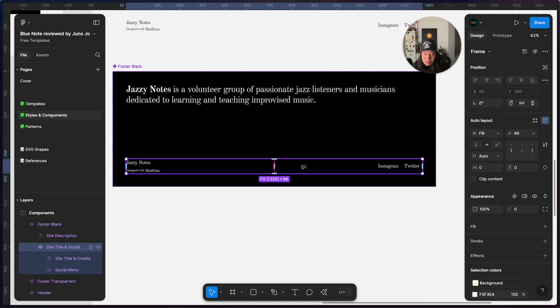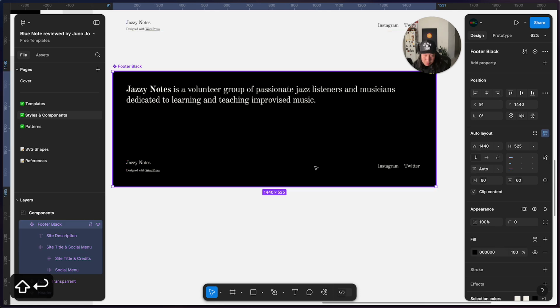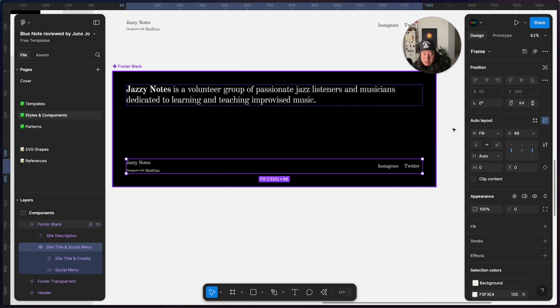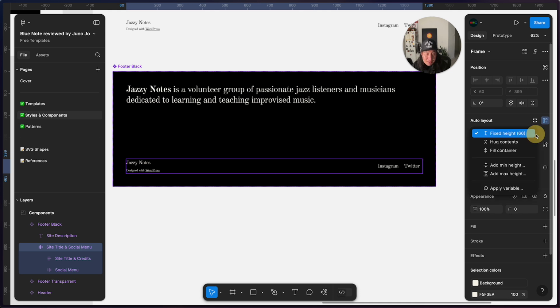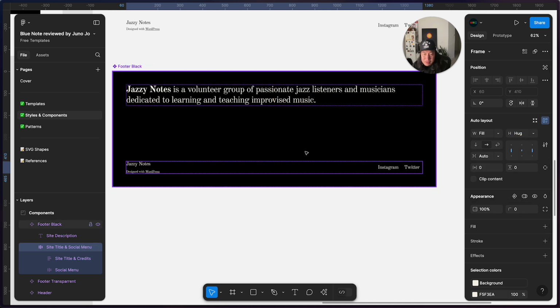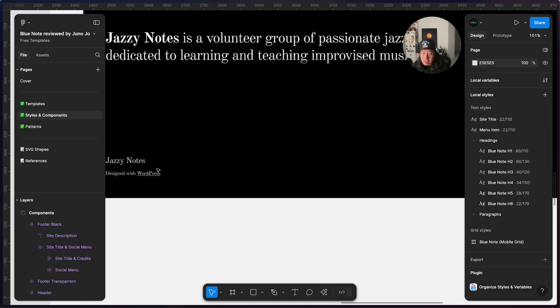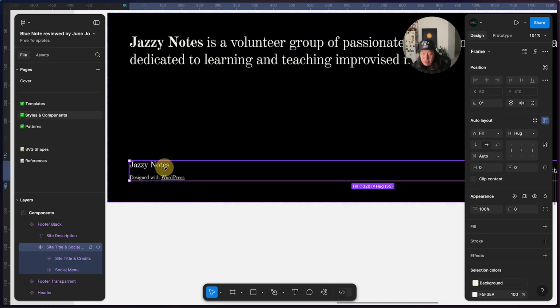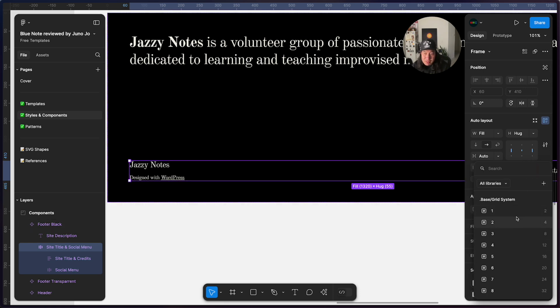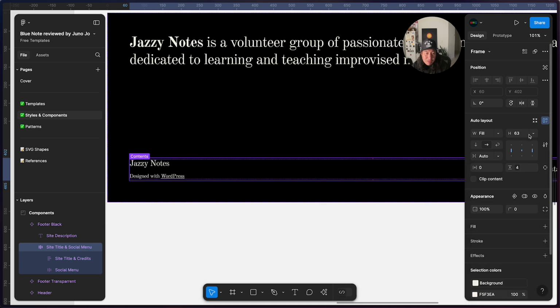So they're going to be a little bit more consistent between them. And here, let me see, 66. So if I hug that, it's going to be like a 55, but at least it's following the space, or maybe that's the thing. If they want to have some extra space, maybe it's going to be something like that.